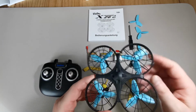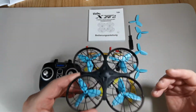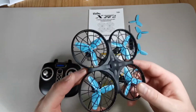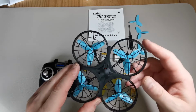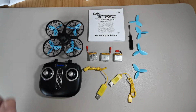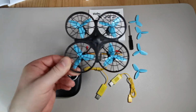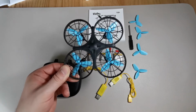Okay, and speed 2 has no obstacle avoidance, and obviously it's a little bit more zippy as well, so just bear that in mind. There's no way of turning off the obstacle avoidance in speed 1 or turning it on in speed 2. It's either on in speed 1 or not in speed 2. Now, this drone does have a built-in barometer and optical flow sensor. It does keep its height very well. I'll try and show you that in the video at the end.